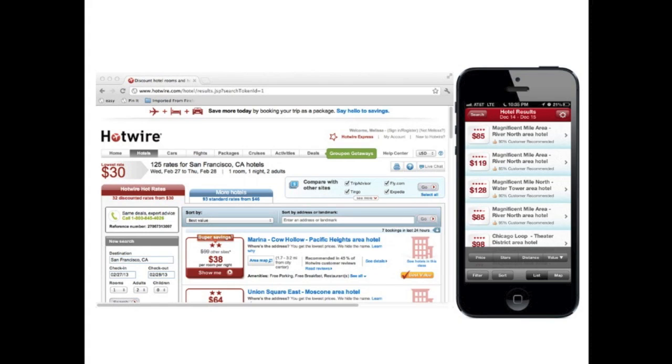What do customers want when they're booking on mobile? They want the price, the star rating, the location, and the % recommend. And we actually tested all of the little information cues that we give in the results to say what is most valuable to this customer. They were less concerned about amenities. They wanted % recommend. And rather than clutter up the space, we want to make it as easy as possible for them to make a decision.